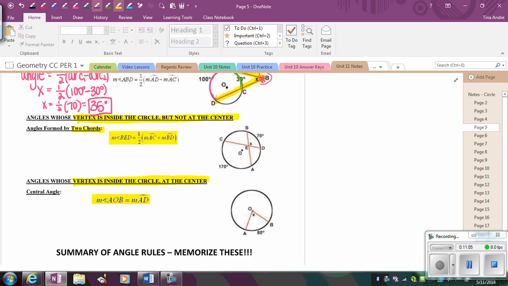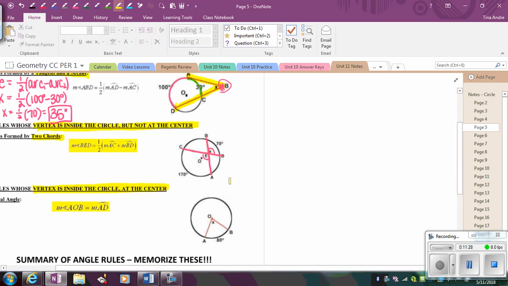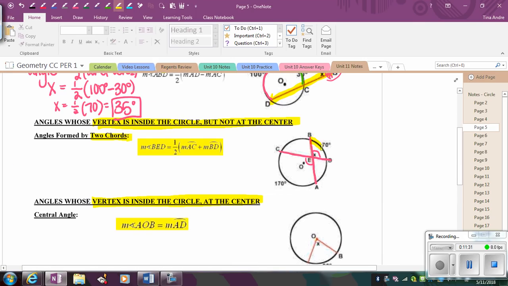So let's go ahead and just highlight this for a second. If I have angle X, which is what I'm trying to find, hopefully you're looking at this and thinking vertical angles are formed. So these two angles have to be congruent. So if you look at the arcs that those two angles cut into, what you have to do is find the average of those because they're equal to each other. So I look at the arc that's in front of X. Oops, let me zoom back in here. And then if I look at the arc that's behind X, or in front of its vertical angle, because these two are congruent, those are the two arcs that I need to use. So I need to find the average of those since the angles are equal. So that's where this formula comes from.